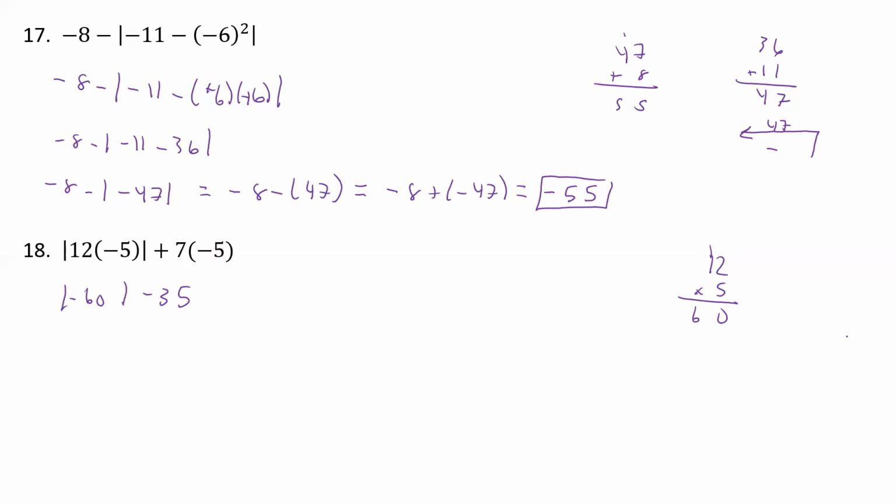Now, absolute value of negative 60, well, we're going to go in the left direction, which is negative, and 60 blocks, so that means our absolute value of negative 60 is 60 minus 35. Well, that's just a straight up subtraction, so 60 minus 35. Well, we have to borrow. 10 minus 5 is 5, 5 minus 3 is 2, and so we get 25 for our solution. Okay.